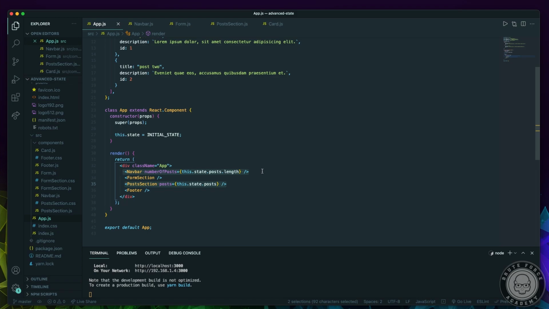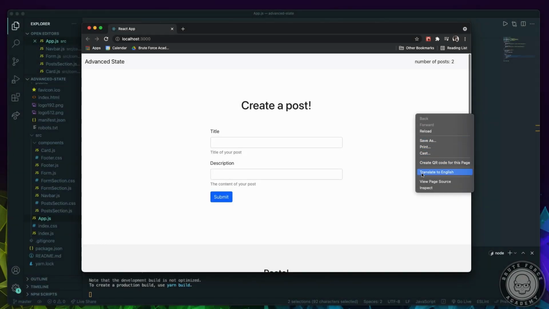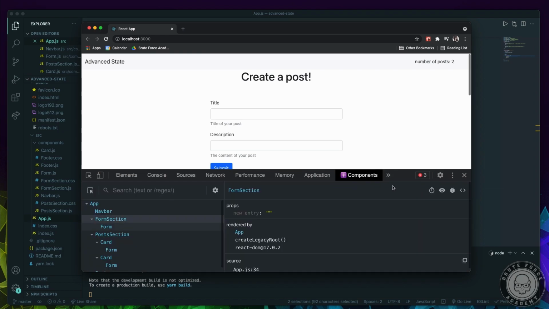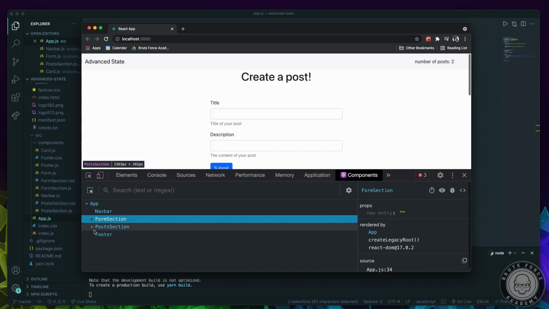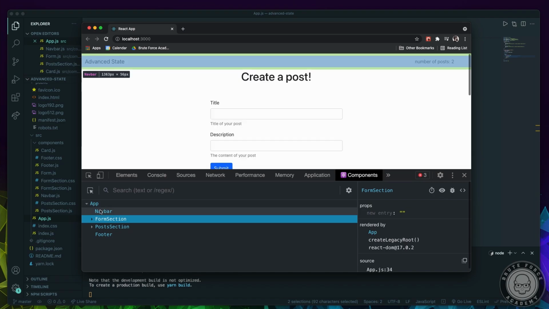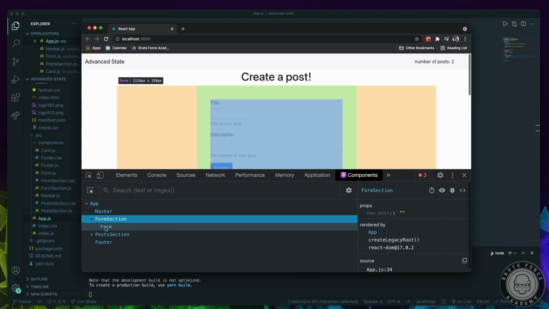And typically what you would do is you would go to the highest point in your application that you can where this data would need to be passed down. So in the context of this application, the highest point would be the app.js. And if that's confusing you, what we can do is just pop open our React Dev Tools that's coming from the Chrome React Developer Tools extension. And if we just click on components, we can take a look at our component tree right here. If I go ahead and collapse all these right here, you can see here's the highest point. Here is like the first component that renders everything else. We have an app, a navbar, a form section. Inside of there, we have a form.